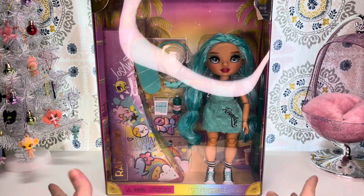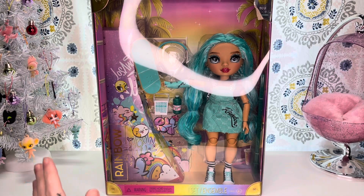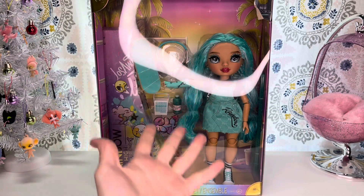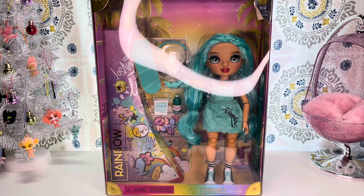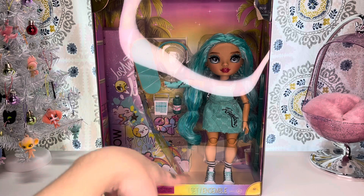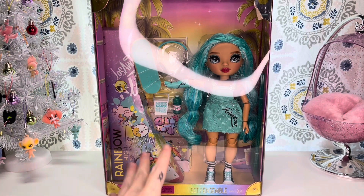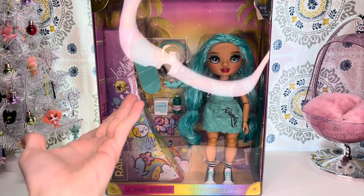But this is Blue Brooks. She is part of the Rainbow High New Friends line. I did get her from Target back during Black Friday — I almost said Blue Friday. She was on sale. I don't remember for how much, but that's ultimately why I ended up getting her. Also, for some reason, she is never in stores. They have the purple one and the pink one. She is nowhere to be seen in stores. What is up with that? But here she is in the box, and what I especially love about this style of box is we've got the palm trees in the background, and then we have the ramp — I don't know what it's called for skateboarding — along with all the graffiti and stuff on there that you would probably see if you went to a skate park.